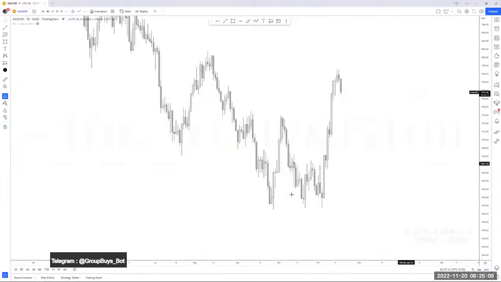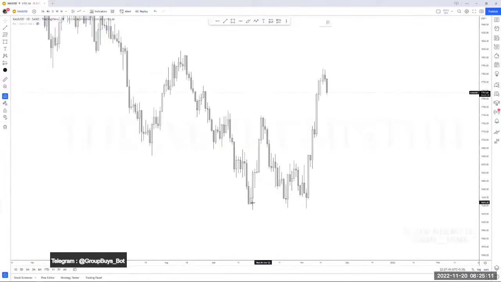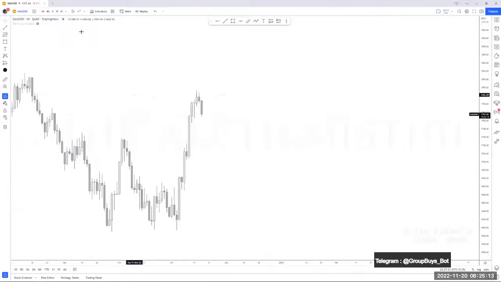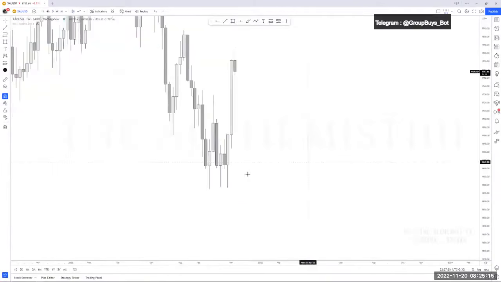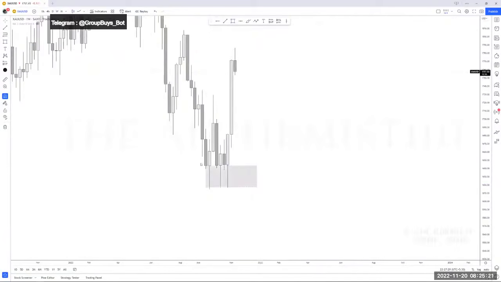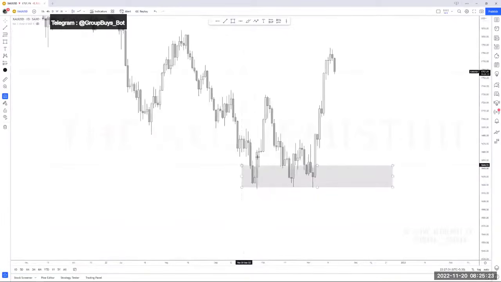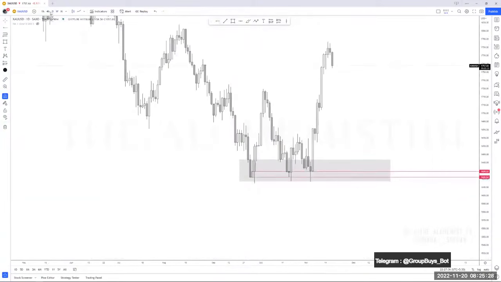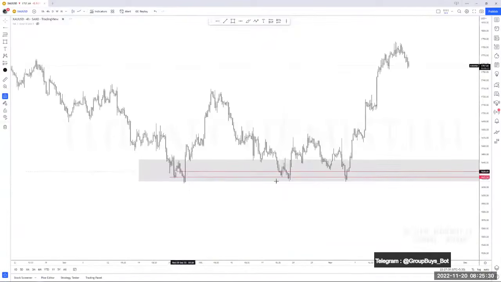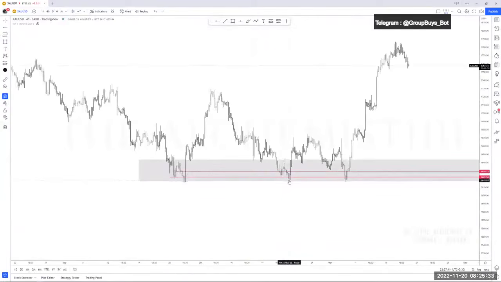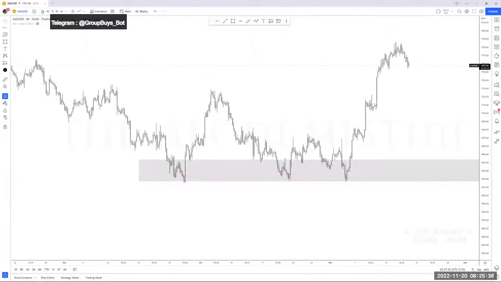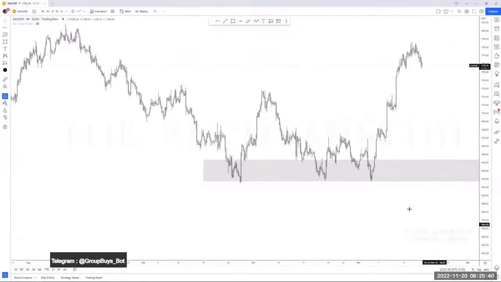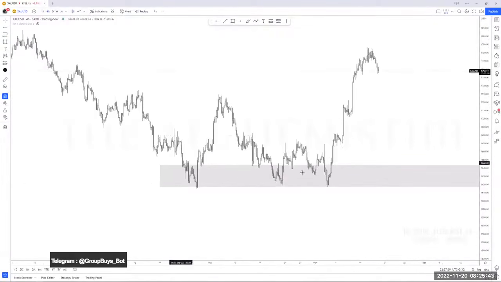Personally, I do not refine it, because I told you I'm not going to go for direct entries. For example, let's say this right here was my weekly level that I want to buy, and I marked it out like this. Now I can go into lower time frames and refine it. Maybe we had some daily zones in here, and here. Maybe go to the 4 hour. But what's the point of refining if I'm not going to take the direct entry? That is why I don't personally refine. Now you can refine it, no problem with that. You can refine it down to the H1. Even a weekly zone can be refined to the H1.